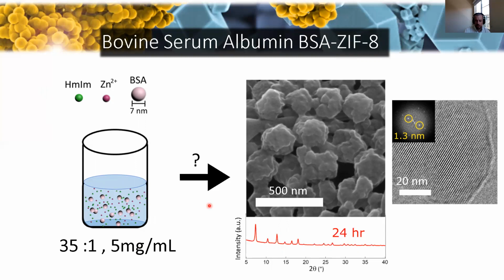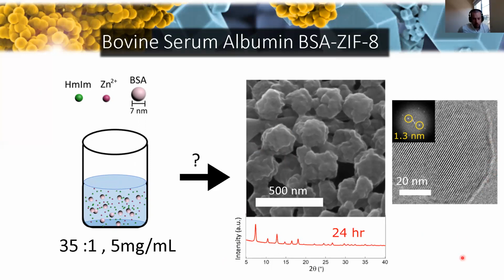What we find in this case at the end of our 24 hours is we have a very different situation. We have much smaller crystal structures, and we no longer have these very smooth, beautiful facets. We actually have this quite rough surface structure here. Again, the XRD confirming for us that we still have the ZIF-8 crystals. And really importantly here, high resolution dry state TEM is showing us that these are single crystals, and that even this rough surface structure, which you can see here, is really part of the crystal phase. It's not an amorphous coating on the surface. This is really a single crystal.